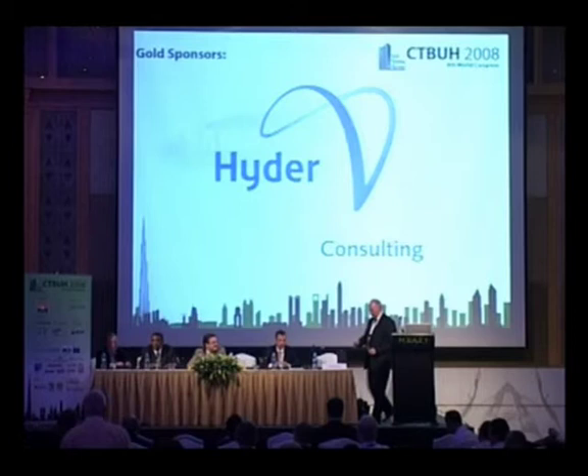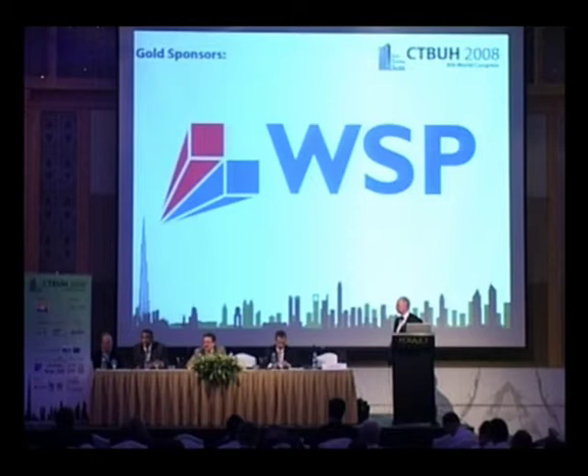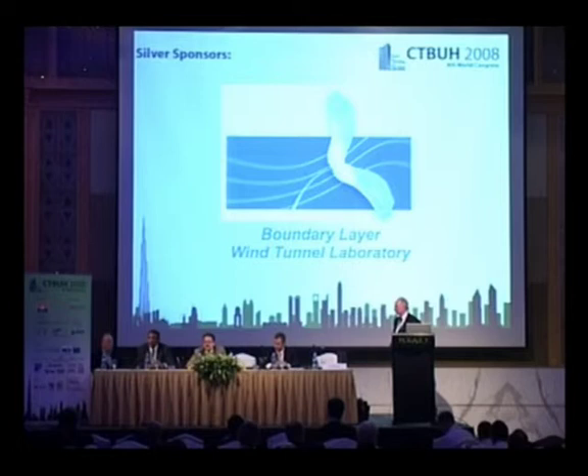Yes, we have studied the dust and the heat island effect. The presentation was prepared for all of that but there was a lack of time. Most of the dust is expected from the south direction, and how can we suspend the dust and divert it from the region where we don't want it — it's not something simple. The picture I showed you is the initial stage we are thinking about: if we have something which blocks it and then accelerates, we have seen the wind is diverted upward — then to what extent can we divert it on top of the towers, and will that be practical? How many towers do we need? There are a lot of questions raised in the detailed study of the dust.